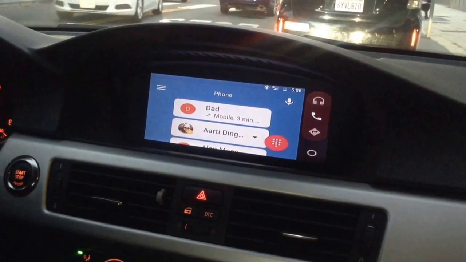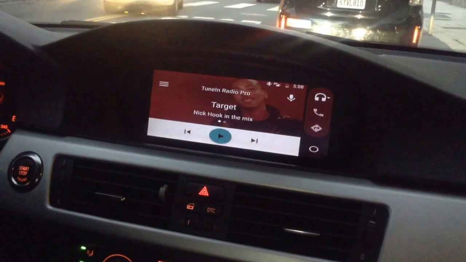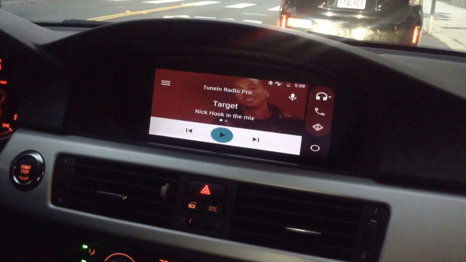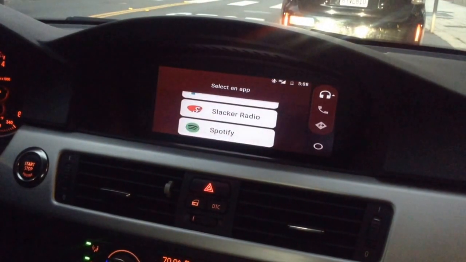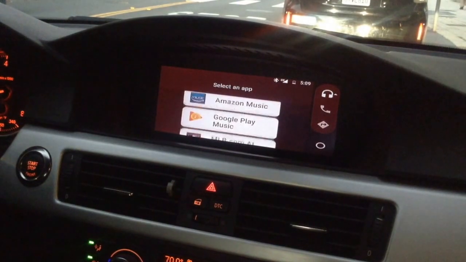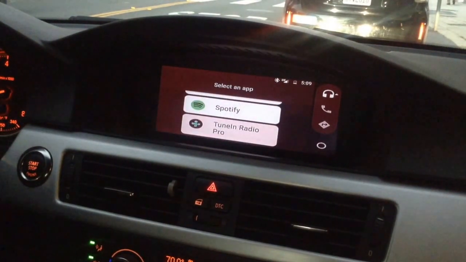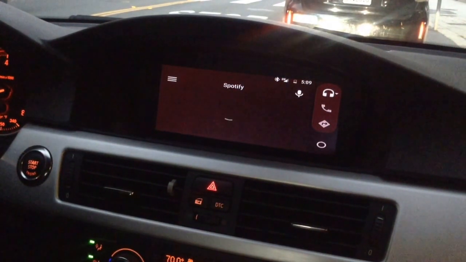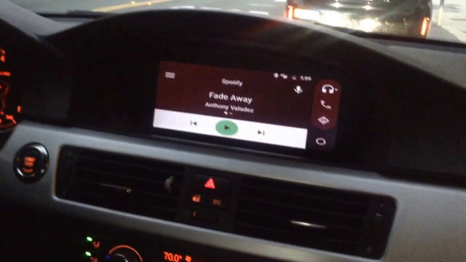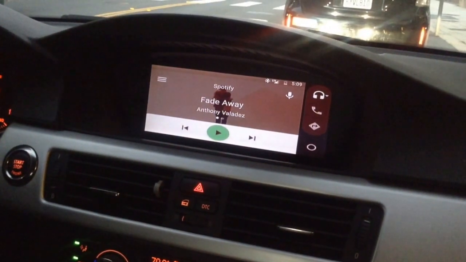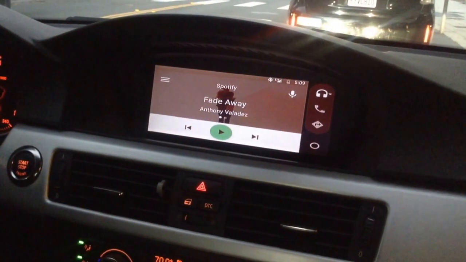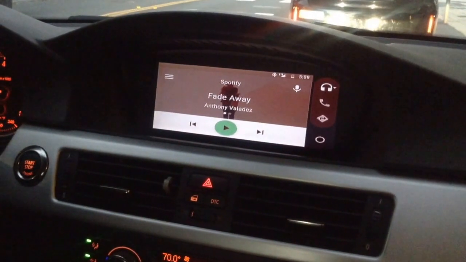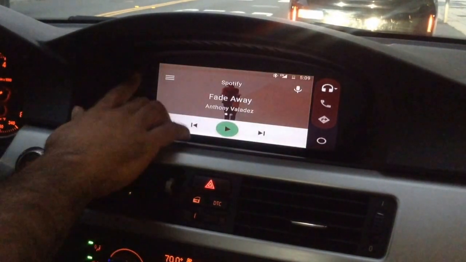You also have your choice of various different media players. TuneIn Radio happens to be one of my favorites, but you can choose other media players by simply tapping that headphone button one more time, and you've got a list of different ones depending on what the apps that are already installed on your phone. So for example, I can head over to Spotify. It'll take a little while to load up here, but right after it's loaded up, you can actually check all of the different playlists on your Spotify. You can browse some different options on the contextual menu over here on the left-hand side.